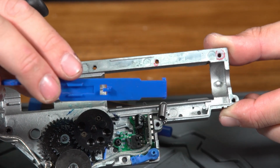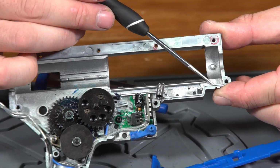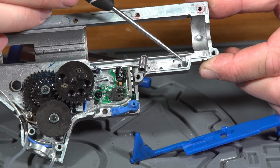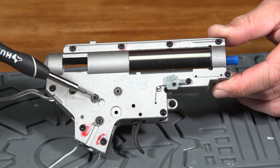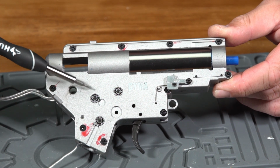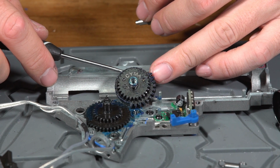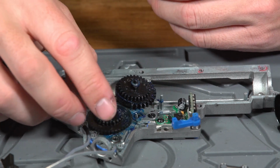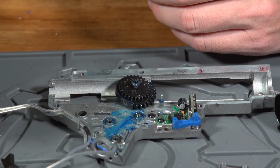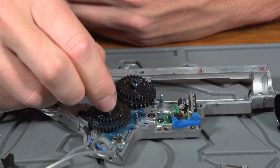One thing to note is that the tappet plate has these cuts made to it, because the gearbox has been reinforced on the inside as well. The gears ride on 8mm bearings, but that's just the beginning of this sweet drivetrain. The gears themselves are 13:1, and the sector gear has been short-stroked by 4 teeth from the factory. This means really, really quick shots and a healthy rate of fire, or RPS, which we'll demonstrate in just a moment.